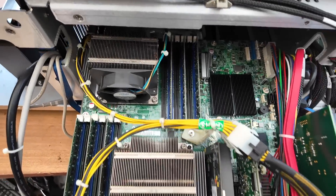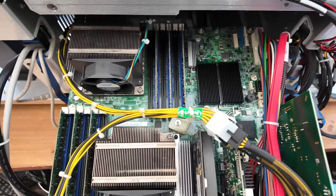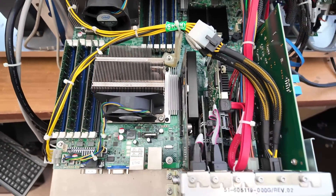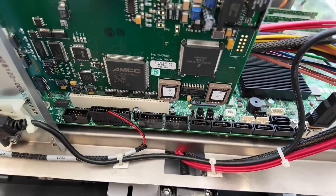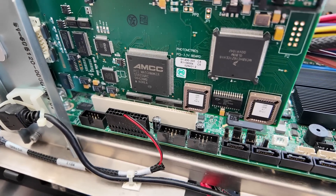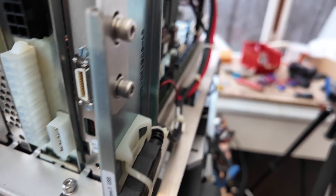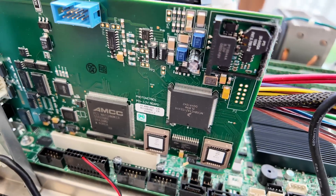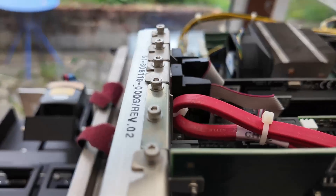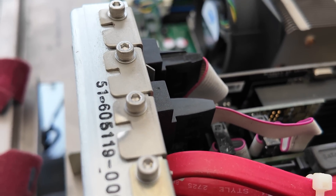This slides out to reveal a fairly large dual-processor server motherboard. I can only assume they do that because of the image processing needed — this isn't really doing anything else that needs significant processing power. This is the camera interface card made by Photometrics. I'm not sure if this is something standard like CameraLink or something more proprietary. Photometrics are quite well-known camera manufacturers. Being high-end lab equipment, even the PCI card slots are held down with socket-head allen screws.